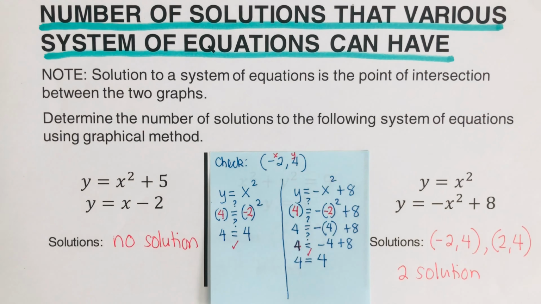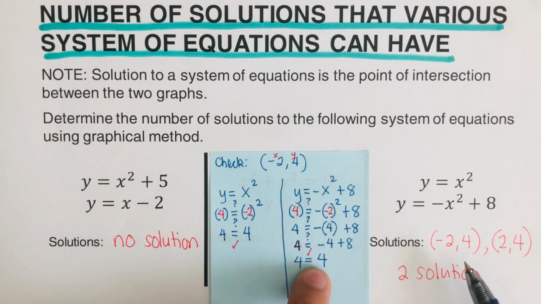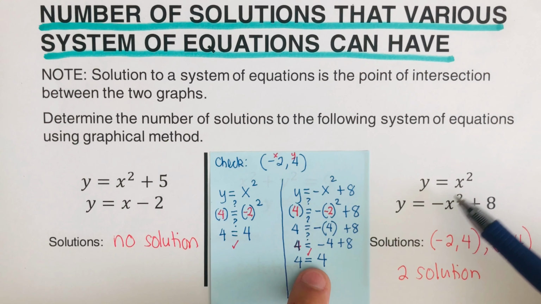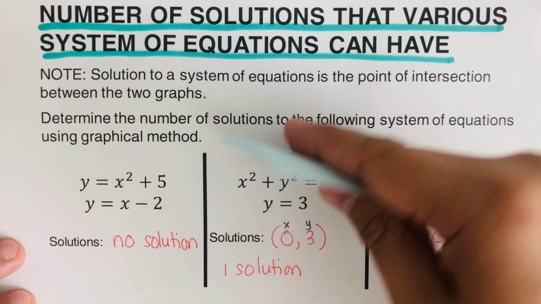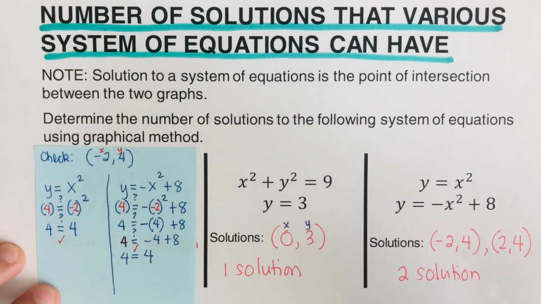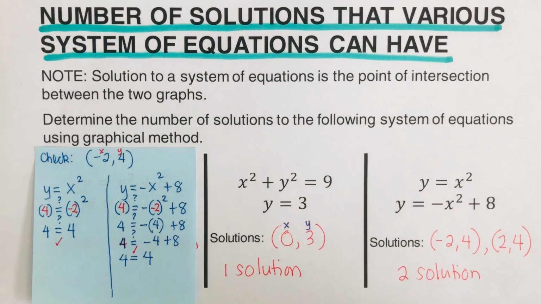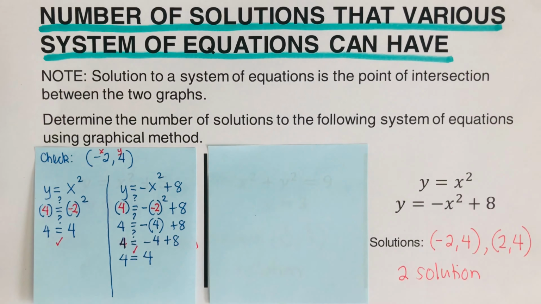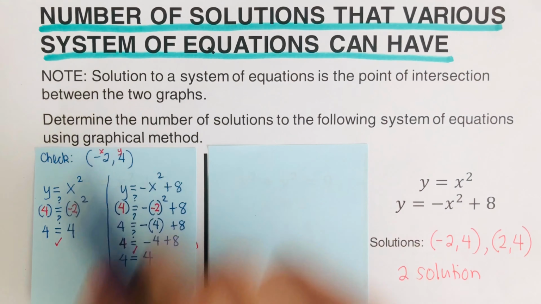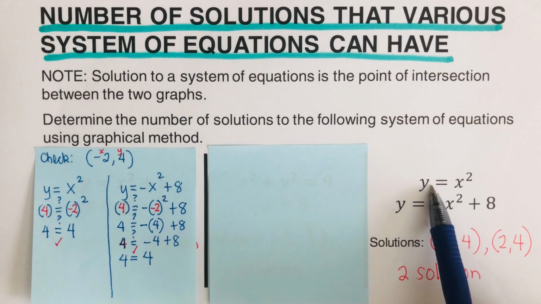Now, others are going to say, what if it works for the first equation and it doesn't work for the second? That means that is not the solution. So a solution means it works for both of them. So both x and y would work for both equations. Now, our next task is to check this using the second solution that we have here. Again, we're doing the algebraic method of checking to see if these solutions really work for the given equations. No problem with the graphical method because we can just go ahead and use decimals to determine the point of intersection, which is actually the solution. But for the algebraic, we have to plug it in and see if that would work.